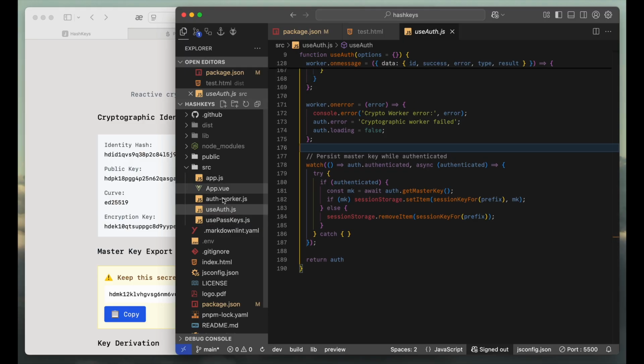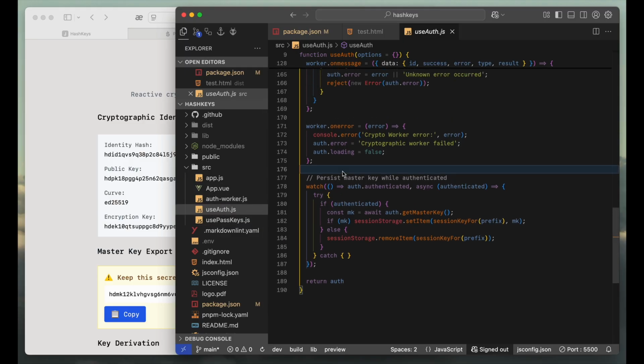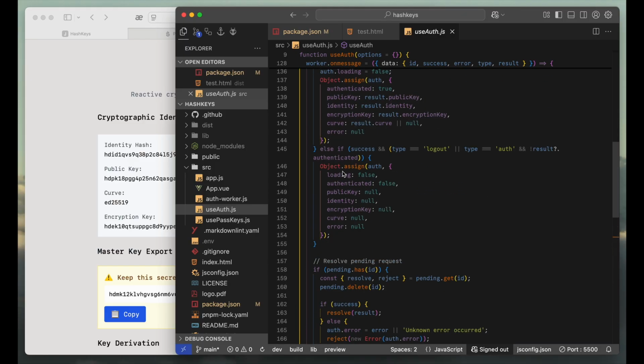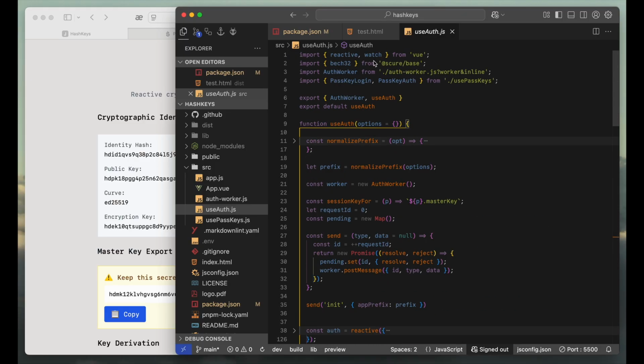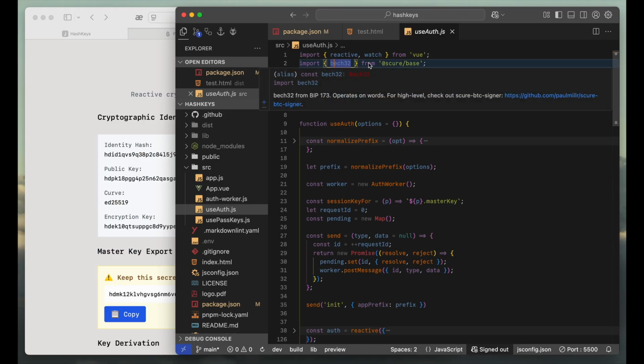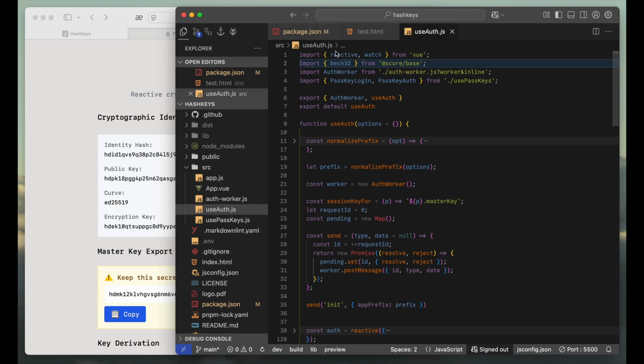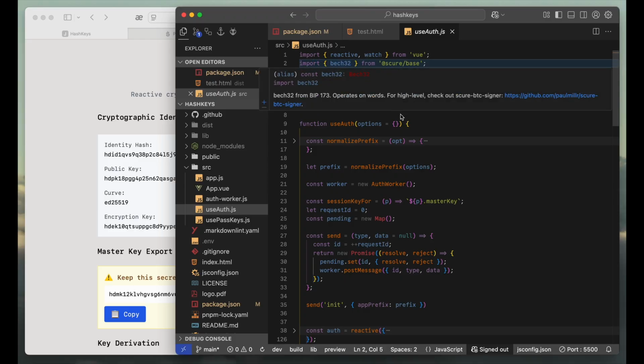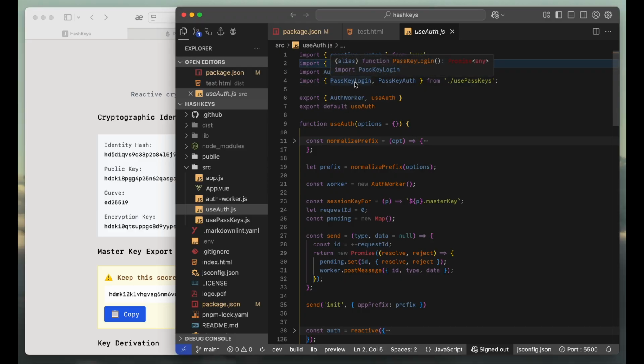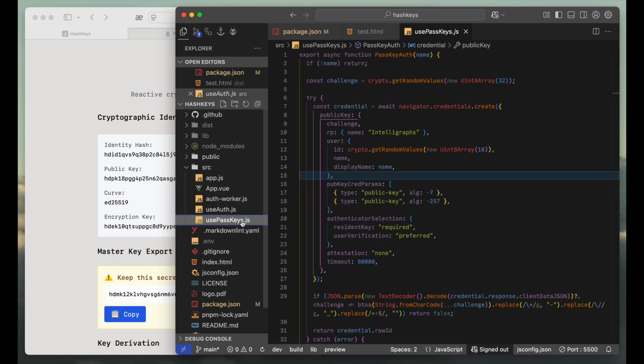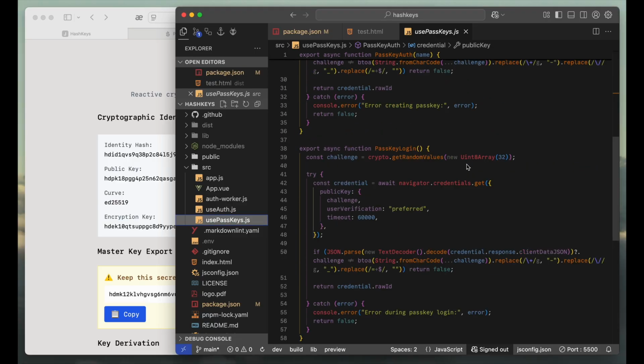Okay, and let's see, we import just batch for hash. This is for passkeys. We will encode passkey entropy, and we get entropy from the use passkeys, those two simple functions. You can just open them, copy paste them.